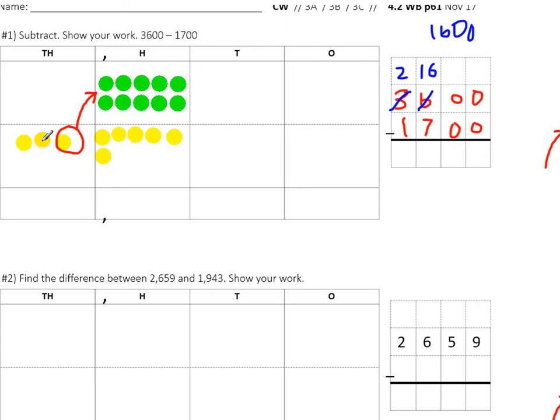All right, now I'm ready to subtract. I'm pretty sure you know how to do this, so please set up this math problem and do the subtraction part where you cross out the 7 hundreds, and you cross out 1,000. So do that and then press play to see the answer. Thanks.